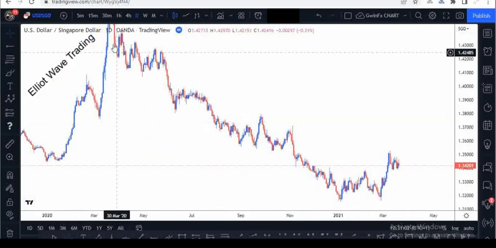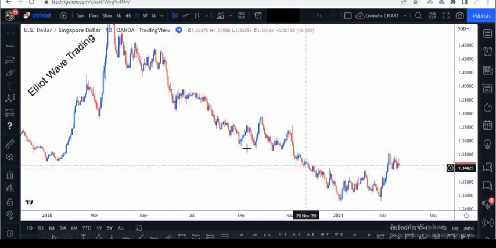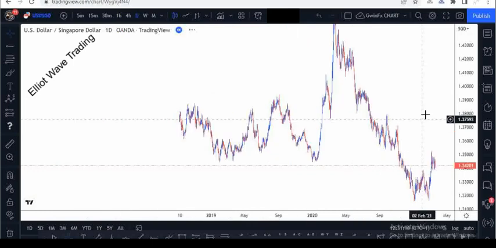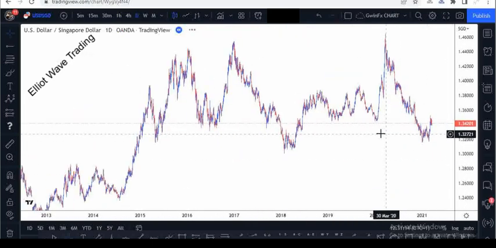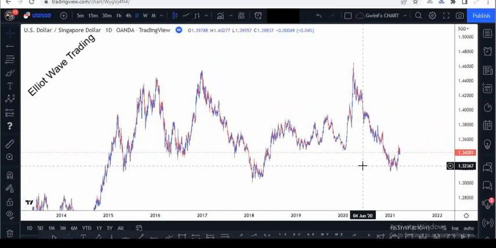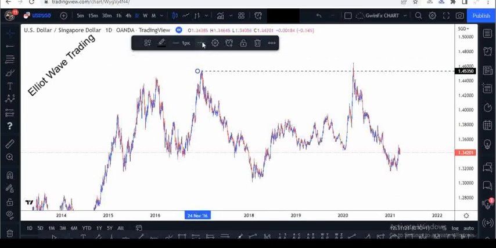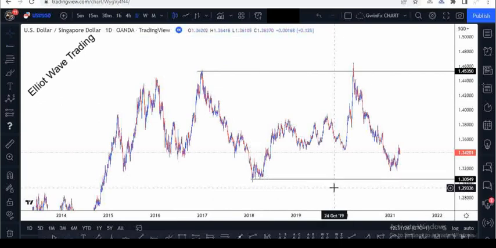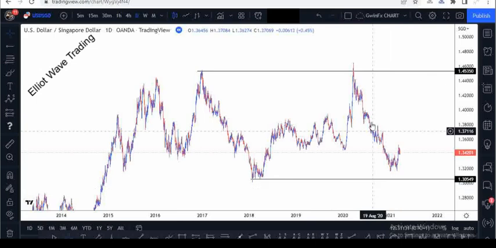So we're not going to be counting this wave here. Okay, but what we do know is that this is a trending move to downside. Okay, one of the things I do not oftentimes do is try to look at the overall trend. Okay, so if we look at this one here, we could see that we have a resistance up there and we have a support down here. Okay, so we have not bounced that support, but however we did bounce that resistance back in 2020, and then we did start to drop from that point on to the downside.